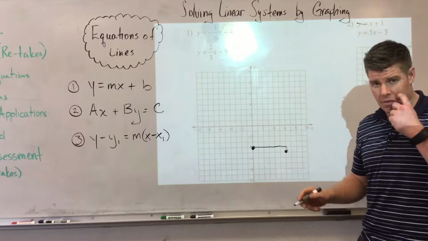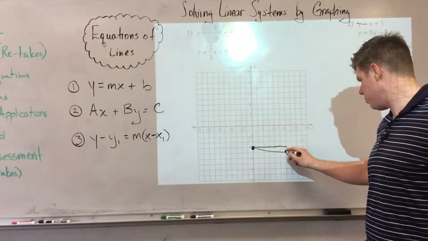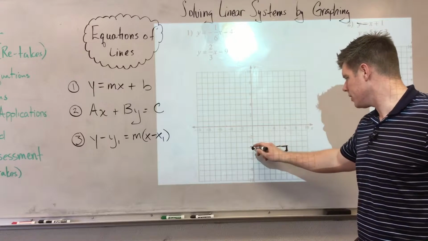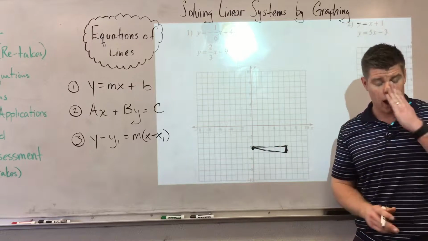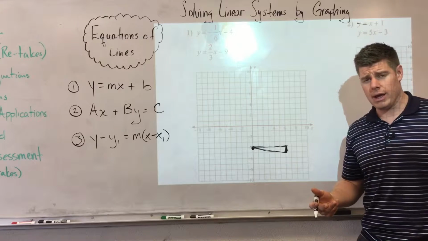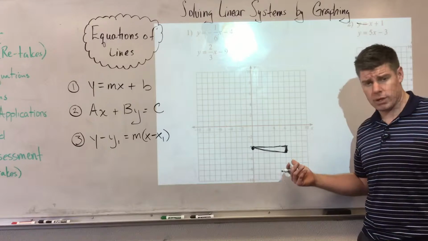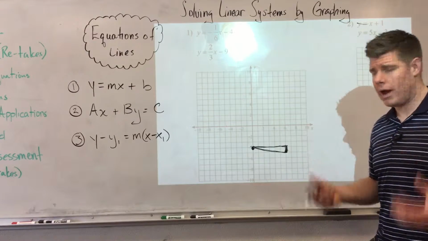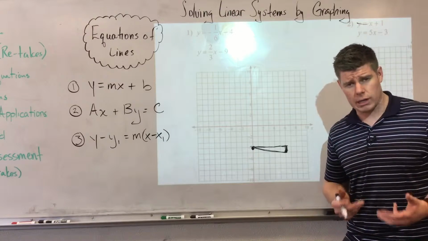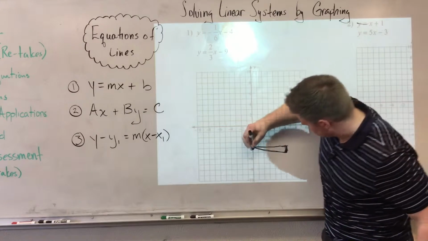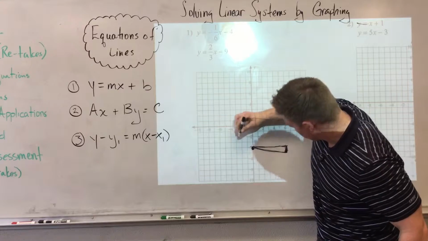So what I meant by my right triangle is that if I were to only connect these points right here, notice that I literally have a right triangle drawn on my coordinate plane. However, we're not interested in drawing a right triangle, we're interested in drawing a line. And to draw a line, you would just continue on forever and ever. So I would just continue along this path.